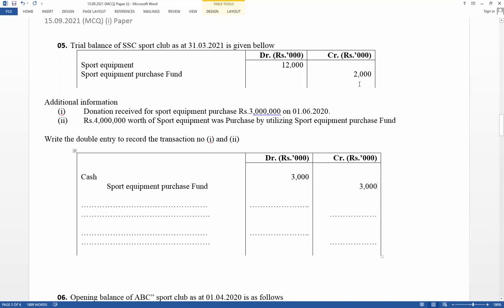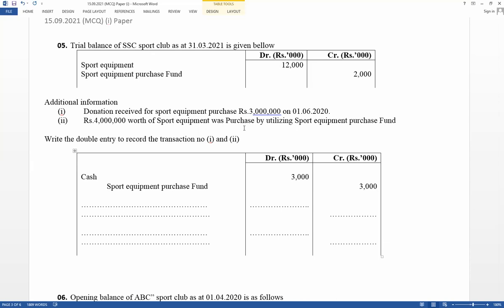ඔන්න අපි sport equipment purchase කරන්න වෙනම fund එකක් තියෙනවා. Donation හම්බෙලා තියෙන ඒකට. Therefore that donation cannot be considered as income at the time of receipt. ඔන්න තේරුම් ගන්න තැන. Donation හම්බෙන වෙලාවේ income එකක් විදිහට ගන්න බෑ. Normally donation is income. Normal donation. But those kinds of donation cannot be considered as income at the time of receipt. Separate fund available. Fund එකට add කරලා දාන්න ඕන අපි.